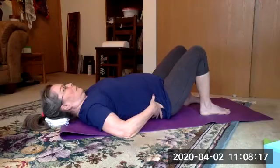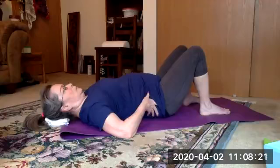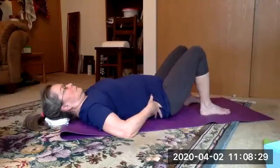And try to be aware of both your breath and your movement. And slower is better. It's always better. You're training the brain to pick up the move and work with you on it.